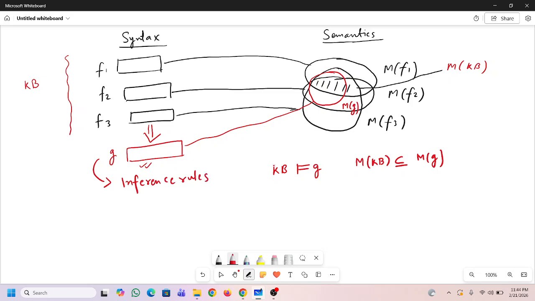Now coming to the next part, that is Modus Ponens. Let us take an example: it is raining.